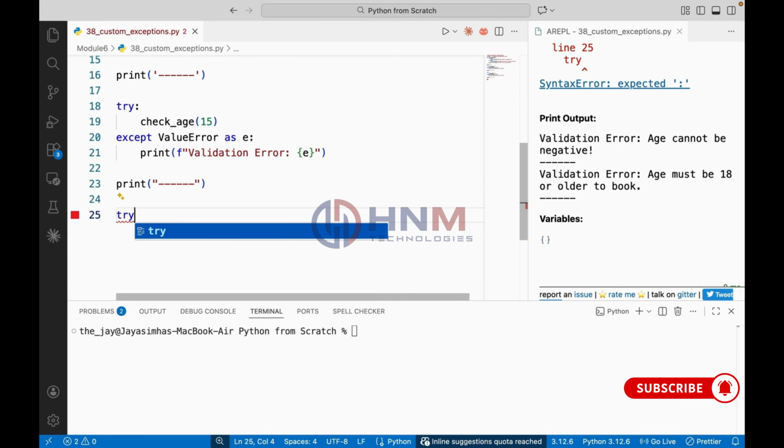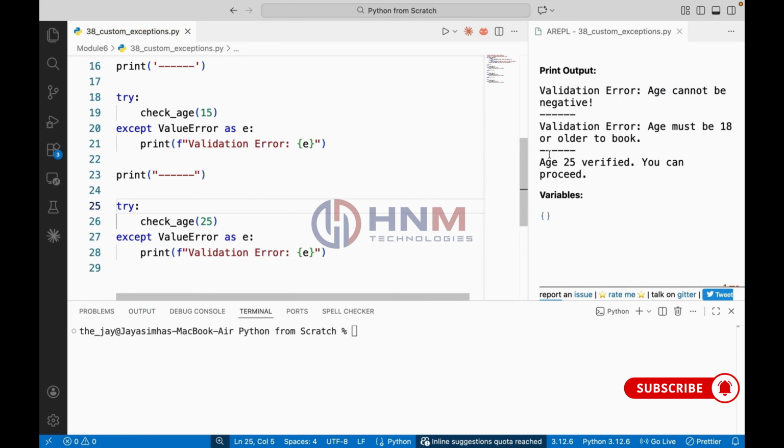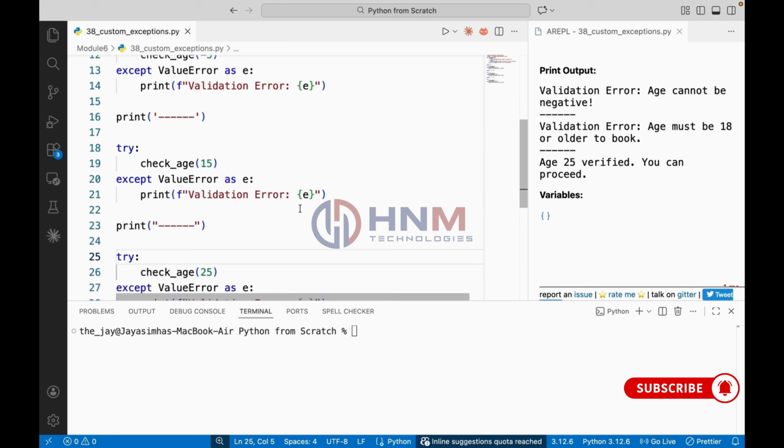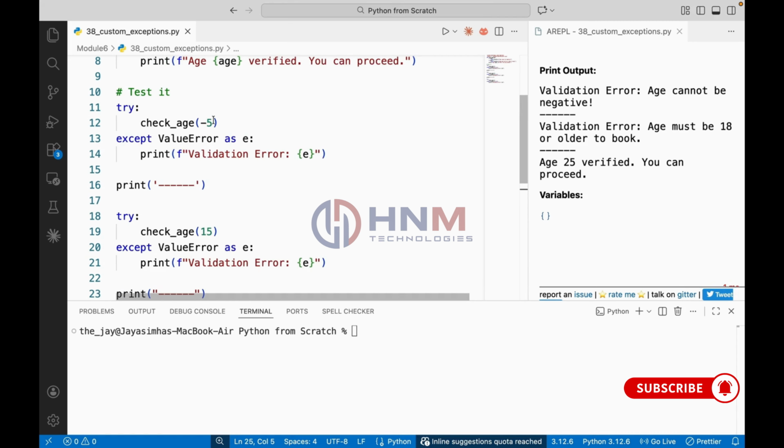And let's try another one, with an age greater than 18. So here I'm calling check_age with 25. Here we can see the output for both negative and positive values. Validation error: age cannot be negative, for the first one. For 15, the validation error is: age must be 18 or older to book.